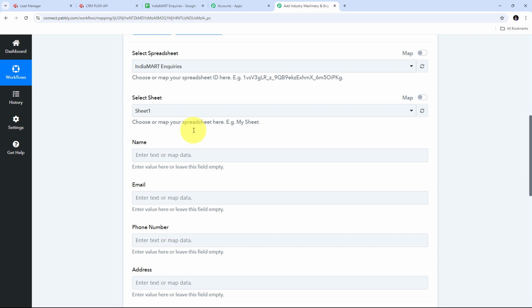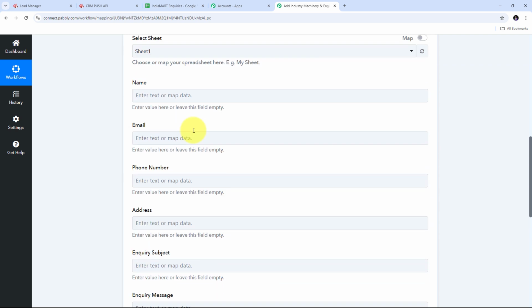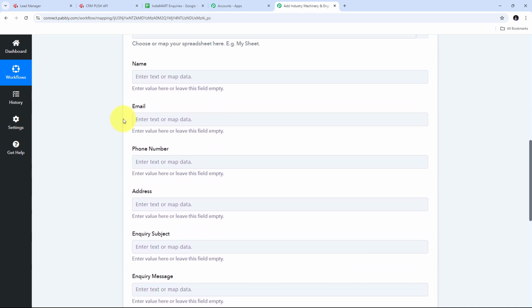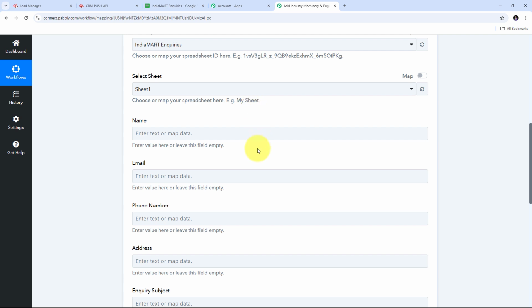And now we can see all the details have changed according to my spreadsheet. Now in my spreadsheet, I have all these columns. And these are all the columns in which I want to add my inquiry details. So here what I'm going to do is, I'm going to use my response of IndiaMART inquiry. And by using those responses, I'm going to map those details here in these columns. So for that, I need to use mapping. And mapping is a technique through which I can retrieve the data from the previous steps, and the data that is changing will get replaced with the new data in real time.